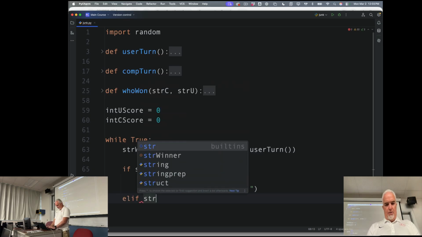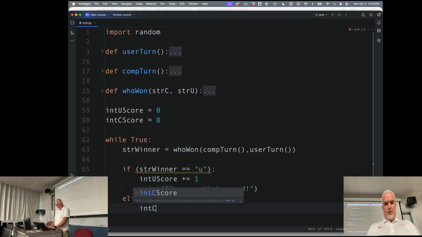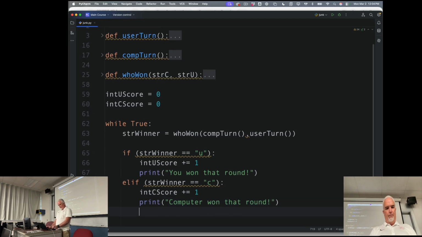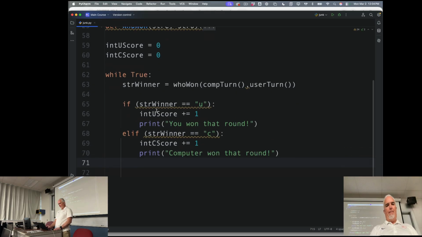Else if str winner equals C, and typically I put parentheses around these, but again, that's optional. Okay, int C score plus equals 1. Print computer won that round. Okay, and I don't need to do anything if it's a tie because the who won function already says it was a tie.